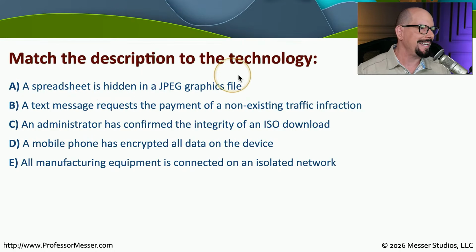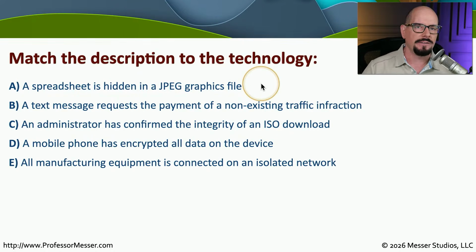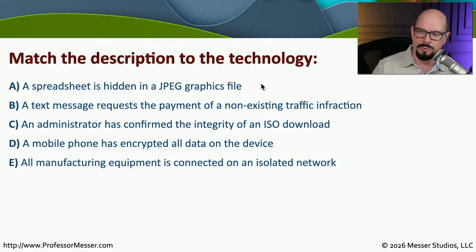A spreadsheet is hidden in a JPEG graphics file. Did you even know you could do this? This is an interesting technology called steganography. Steganography is a way of hiding information within some other type of media or file. So a very common thing is you can hide a lot of things inside of an image without changing a lot of how the image looks to our human eyes. So it's a very easy way to send an image, but in reality, you're sending a spreadsheet. In reality, you're sending additional data that the person on the other end, if they know how, can extract from that image and then have the original data that they were working with.